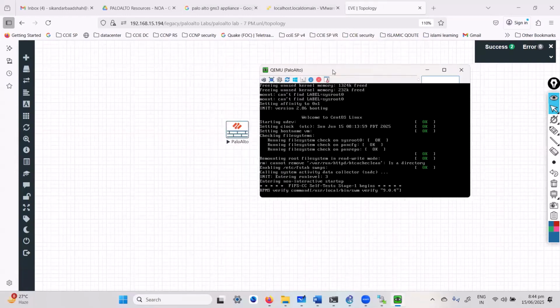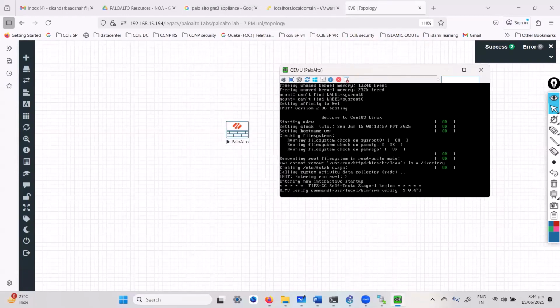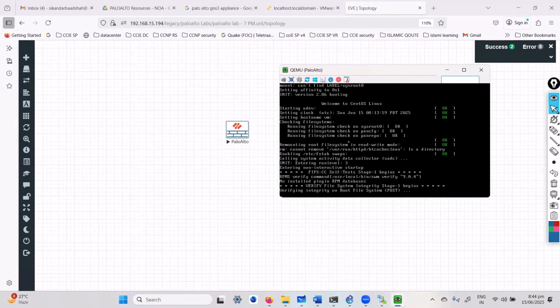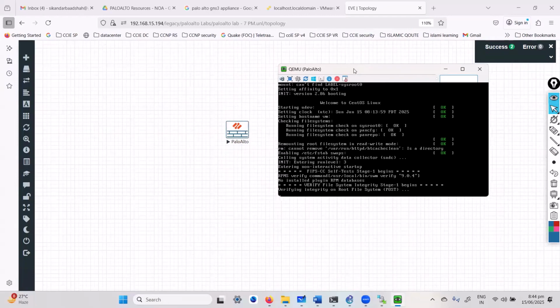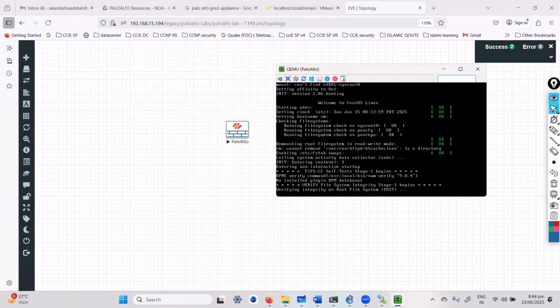So this is my device. The default login, I should be able to get the default login. That's what I'm expecting. The VM login it will ask. So let's wait for this process because I want you to observe the booting as well. This is like general booting. If there's any issue, I should not get the login options.